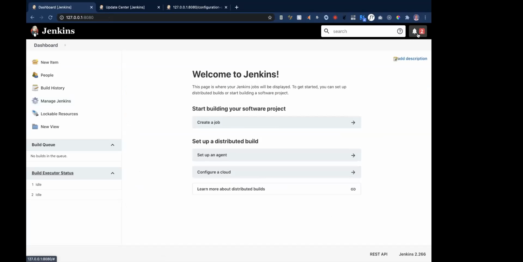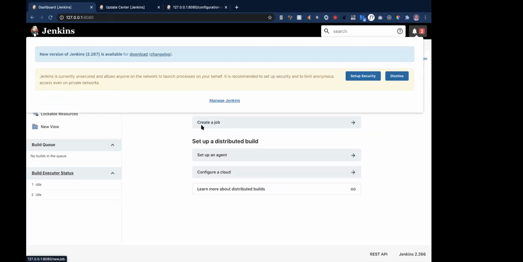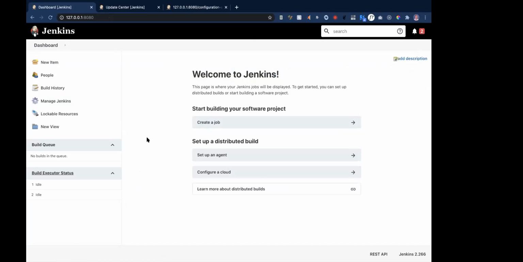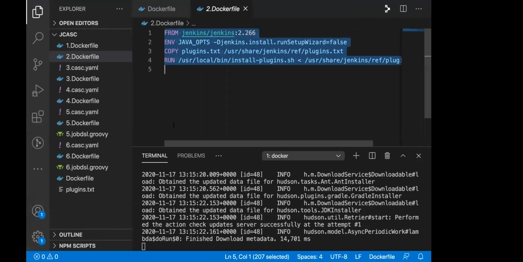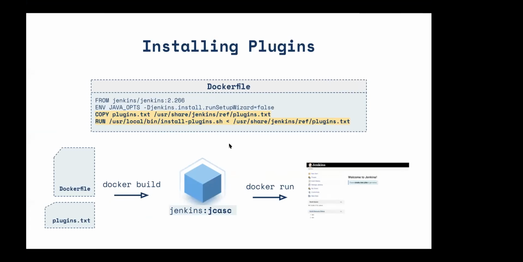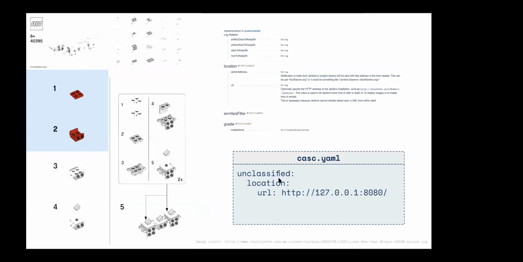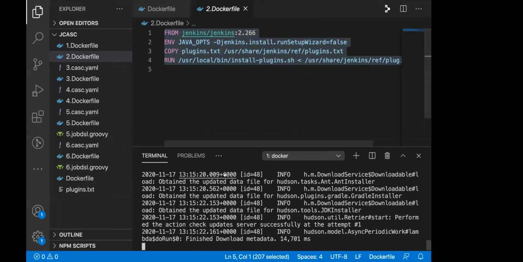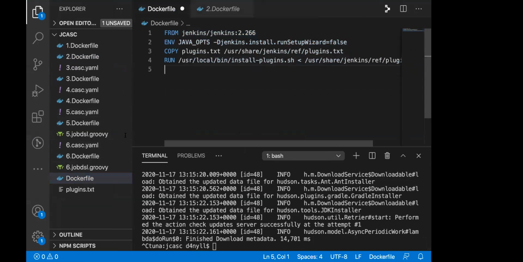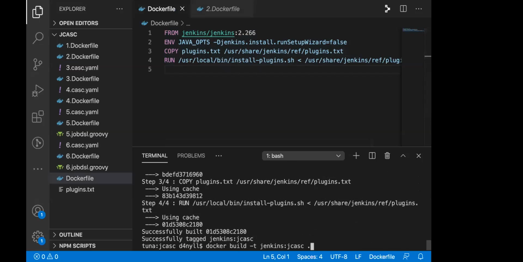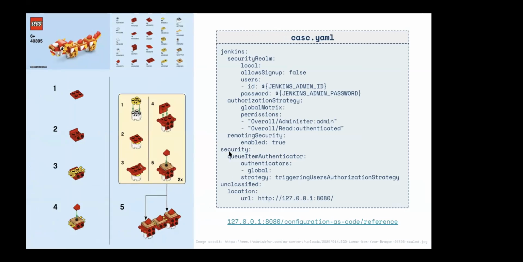But you can still see on the top right, this is because I skipped a step, but if you remember, it was complaining that the Jenkins URL was not set up properly. To fix that, because we have actually installed the JCasC plugin, the configuration as code plugin, we can now use it to set Jenkins up. Let me go to the old one so you can see what I was talking about.